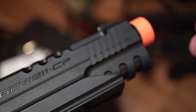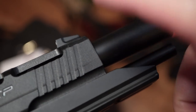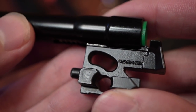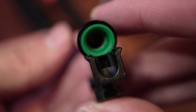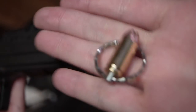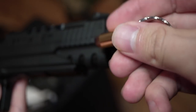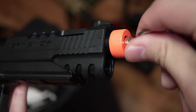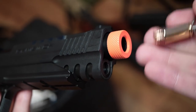This tip is metal along with the outer barrel, with the brass 6.03 115mm long inner barrel that's wrapped with the tried and true G&G green bucking, with the flat squared nub coming down on chambered BBs. With the hop-up tool in the box, we can get 120 points of adjustment without having to take down this replica. You will need to carry around that tool, however, to do this.